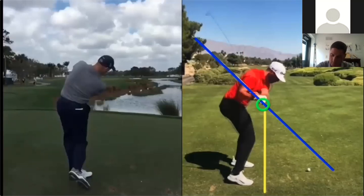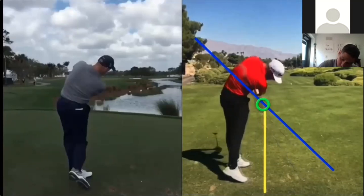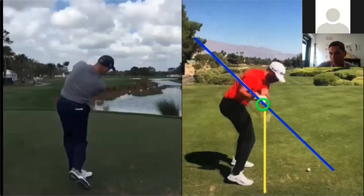So you wonder why a lot of teachers nowadays like to have that club shaft shallow, because many world-class players have that. It's not something to do just because it's a fad. It's because if you look at most world-class players, they have a look like that, regardless of the style of their backswing. And so Matt also does a nice job of staying in flexion and having side bend, and that makes a lot of room for his arms and hands to stay under his body and have a pretty nice exit right there. So here's that pattern again that I just see many world-class players have.